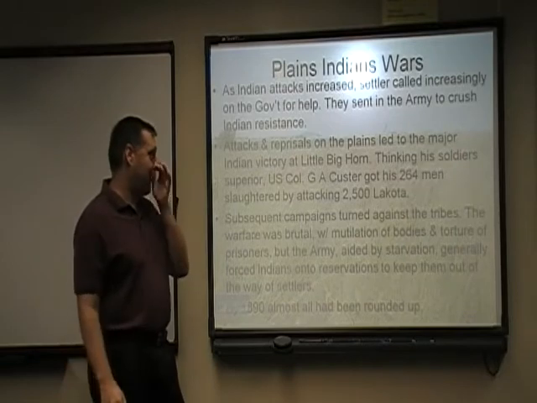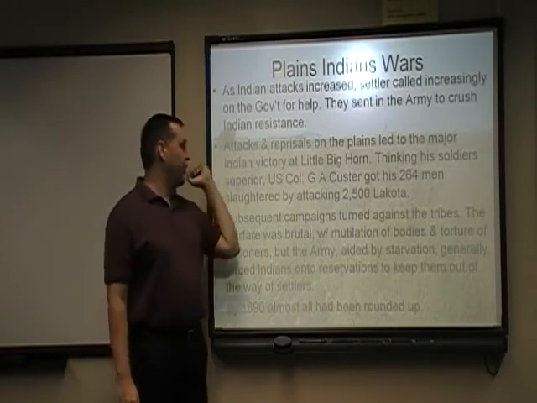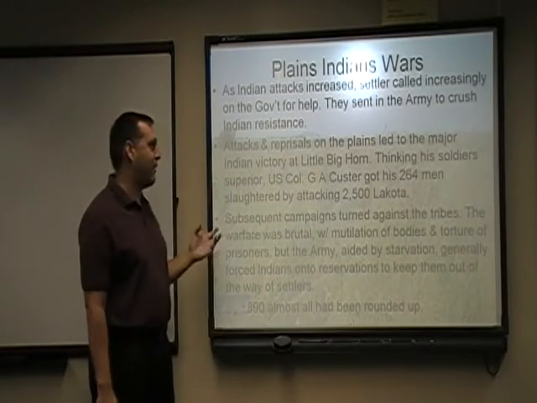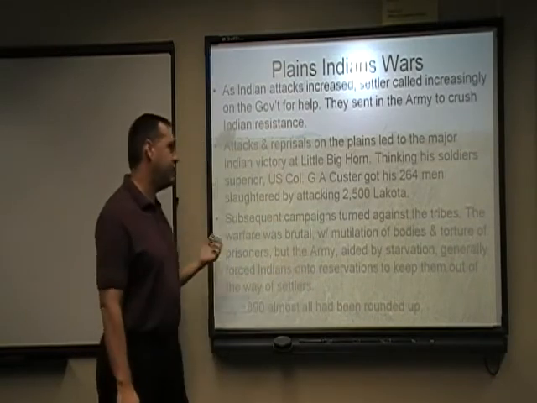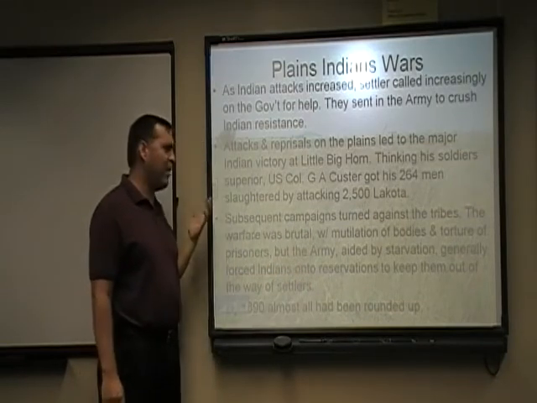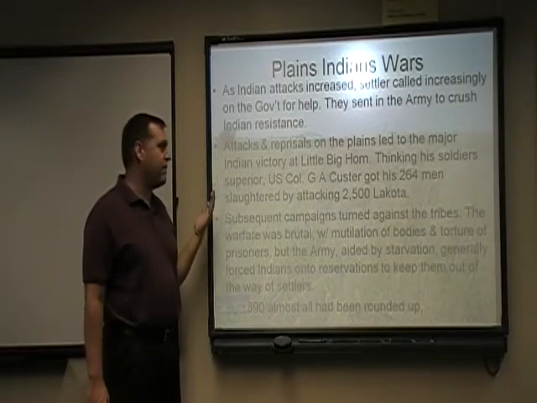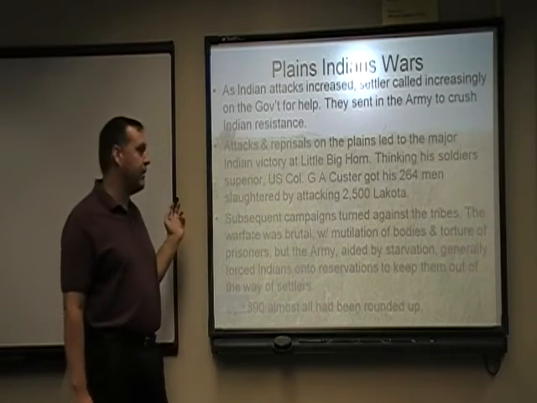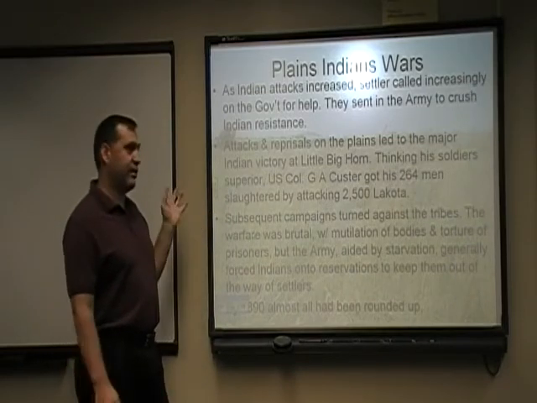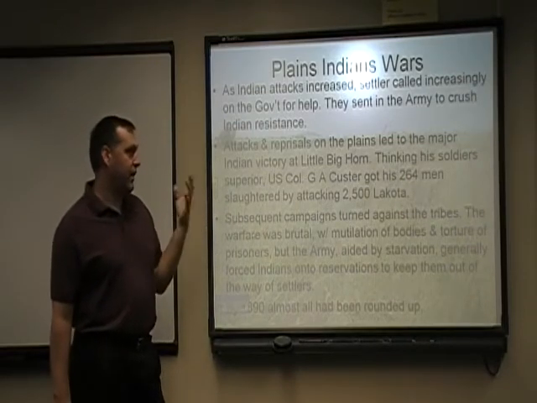And you're going to see attacks and counterattacks and reprisals, and it is really, really ugly. Okay, the fighting is going to take place here. You will see a major blow-off battle that's going to take place at the Little Bighorn in the 1870s. This is one of the most famous of these, where you've got George Armstrong Custer, who had led one campaign already against the Cheyenne Indians, and then he's going to lead another campaign here against the Lakota Indians in the Dakotas.